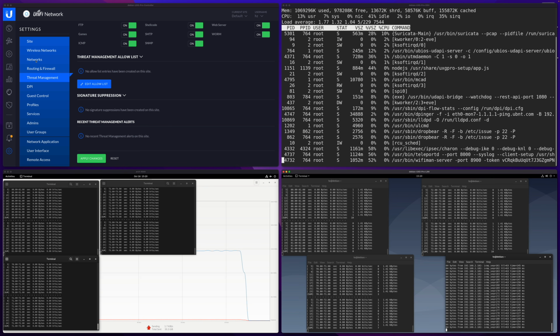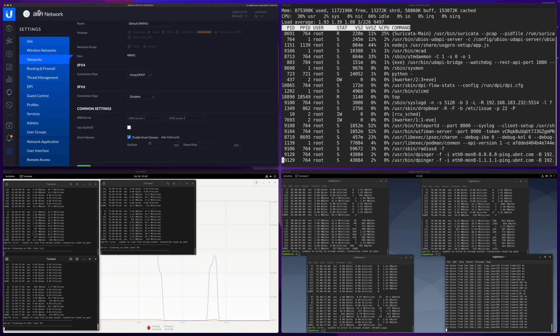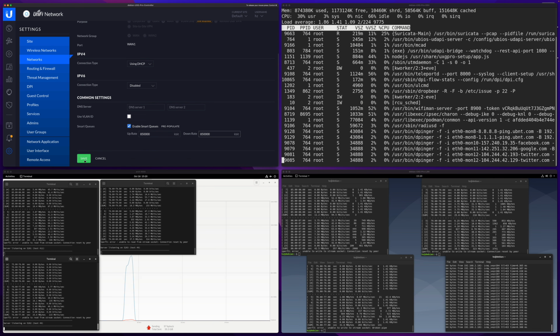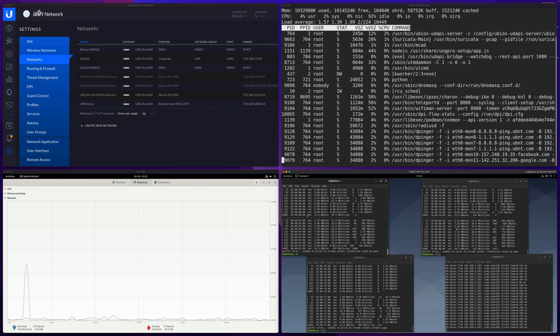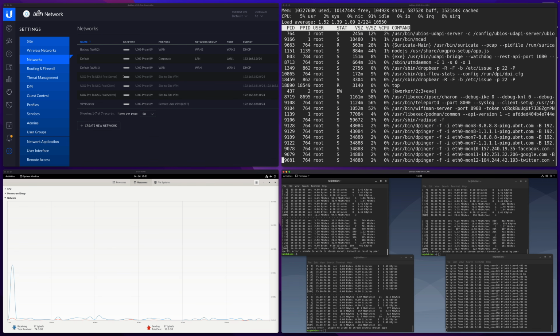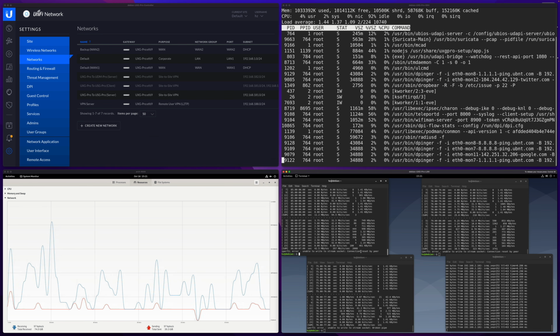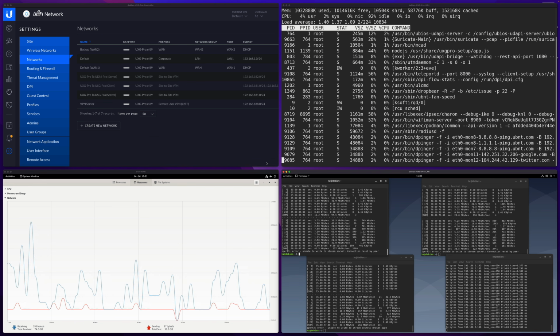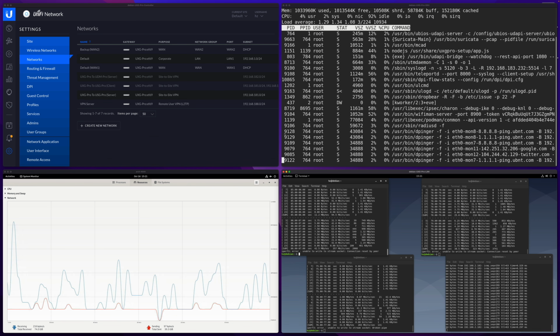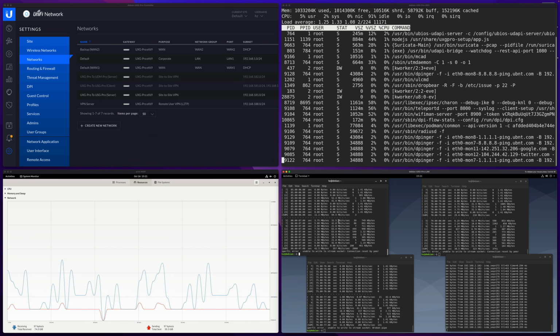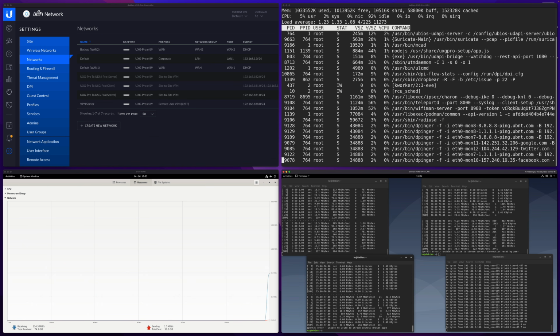Let's enable smart queues. Let me enable it, and for speed, let me set it to the same value as in UDM Pro, 850 megabits. Okay, save. See a different effect if you compare to the UDM Pro. Every time I change the setting in the UniFi controller, my iperf3 session will be broken. You can see the error, connection reset by peer. Apparently, Ubiquiti has some different implementation on the router side. Once the setting is changed, the router's traffic will be temporarily impacted for UX3 Pro. That's interesting, but let me restart the sessions.